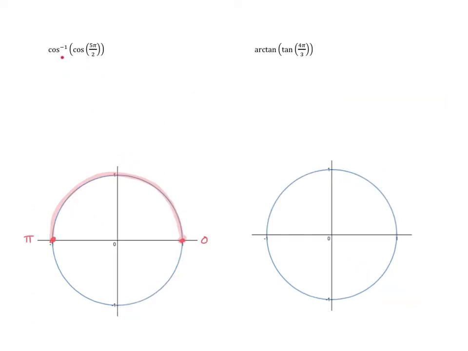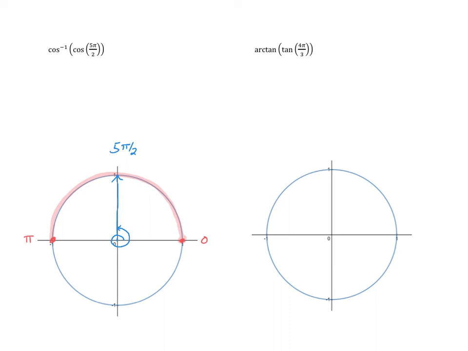All right, let's figure out cosine inverse of cosine of 5 pi over 2. The answer is not going to be 5 pi over 2 because that is outside of the interval from 0 to pi. All right, so for starters, where is 5 pi over 2? If you count by pi over 2s, there's 1 pi over 2, 2 pi over 2, 3 pi over 2, 4 pi over 2. Here's 5 pi over 2. It actually falls right on the axis here. So this is the location of 5 pi over 2. It's like you do one full rotation and then go another 90 degrees.